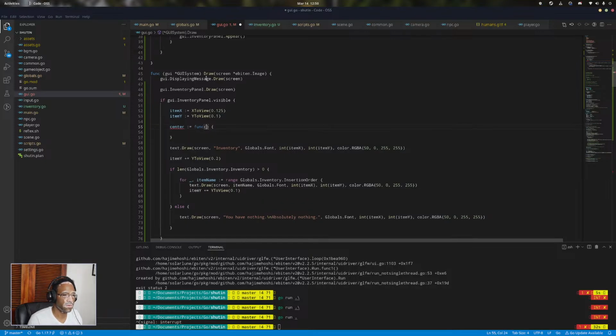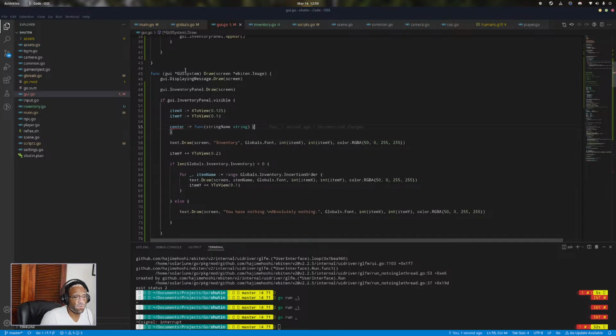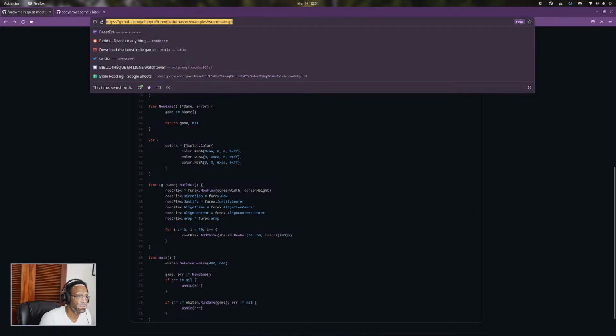If given a string, font dot next time, bounds. Is it glyph bounds? I don't remember how to measure font with Ambient. Let's take a look.